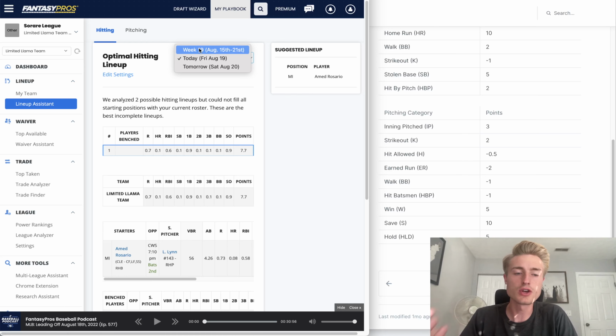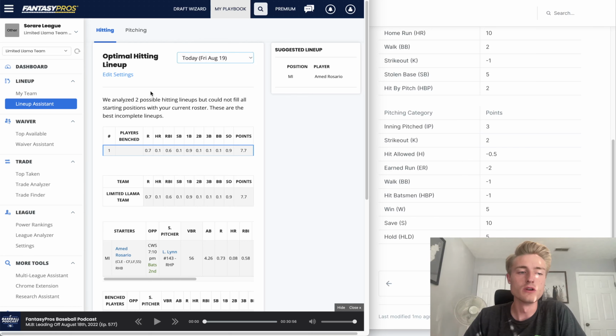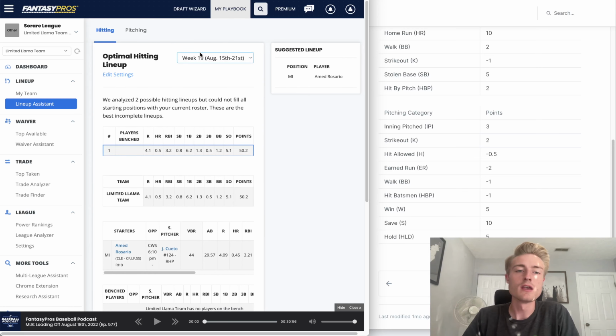You can't adjust the weeks to be 3 days versus 4 days, which is kind of a big downfall, because it won't tell you your best hitting lineup based on like the 3-day week. But you can kind of guesstimate what the best one is based on the entire week, and you can also look at like today and tomorrow and see which players are the best value.